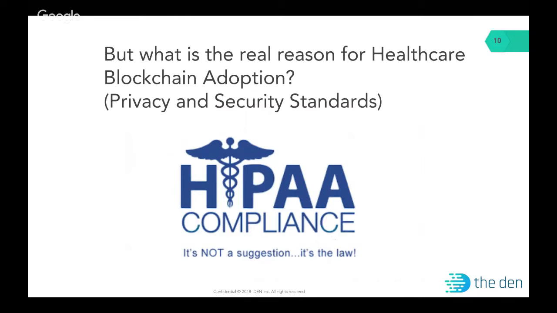So one of the reasons it's really complex in healthcare is HIPAA. I don't know if you work for healthcare companies, Kaiser, Stanford Medical, and technology fields. HIPAA is the most important thing when you're developing a healthcare company, right? So what is HIPAA? It's a big acronym for, I think, healthcare privacy and security standards and all the legal attributes you have to deal with for digital transfers of records. One of the biggest challenges in healthcare and HIPAA is privacy and security standards. Every year, there's probably one or two big cases of people getting sued for violation of healthcare records, how they handle it, how they transfer it.